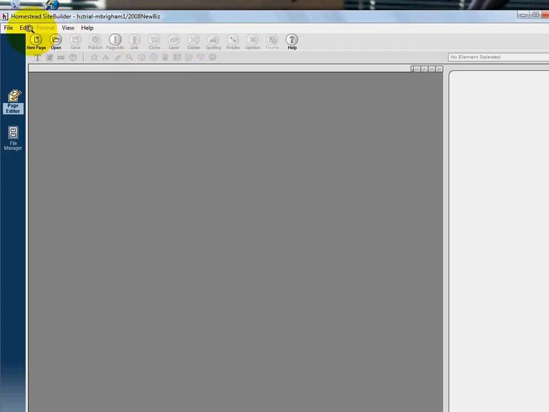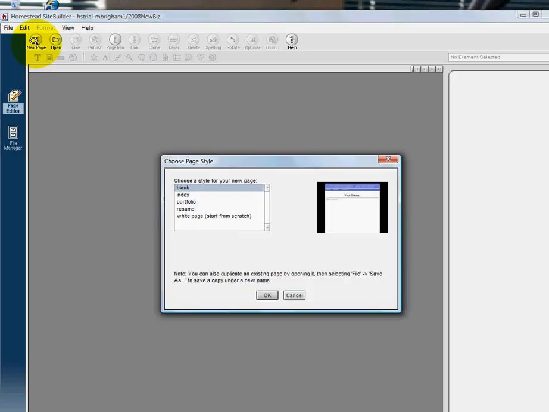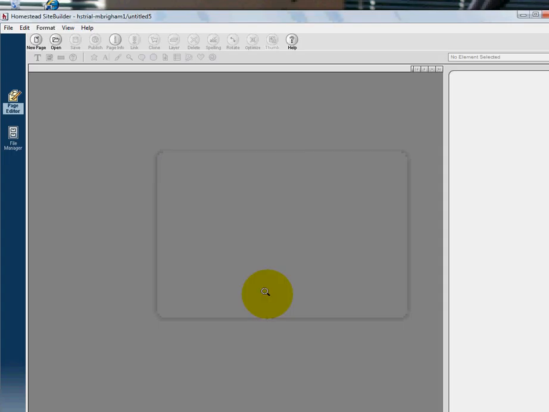So the very first thing, and you just kind of have to click and go along with me, or just kind of watch this tutorial a few times to truly understand. So I'm going to go ahead and start with a blank page. And here it says white page, start from scratch. I prefer this one here. And I'll show you, and you'll be able to see why.